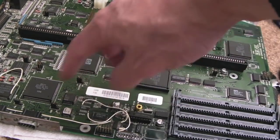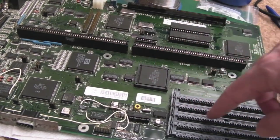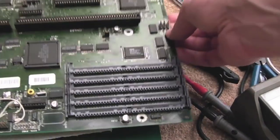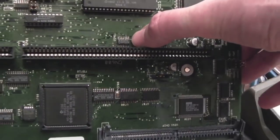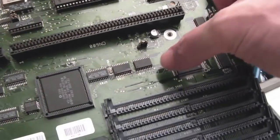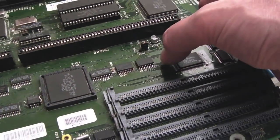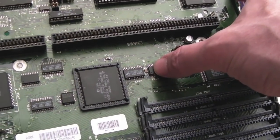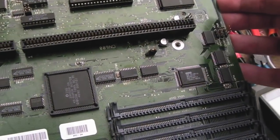So anyway, I'm going to toothbrush all around here again, toothbrush around the SIMMs as well. There are a few things on this board that are a bit weird. See over here, some corrosion's got onto that IC there, so I could reflow that. That one there's been replaced. The solder points aren't that great on it, so I could reflow and clean up that. And then after doing those things, maybe retest and see where we're at.